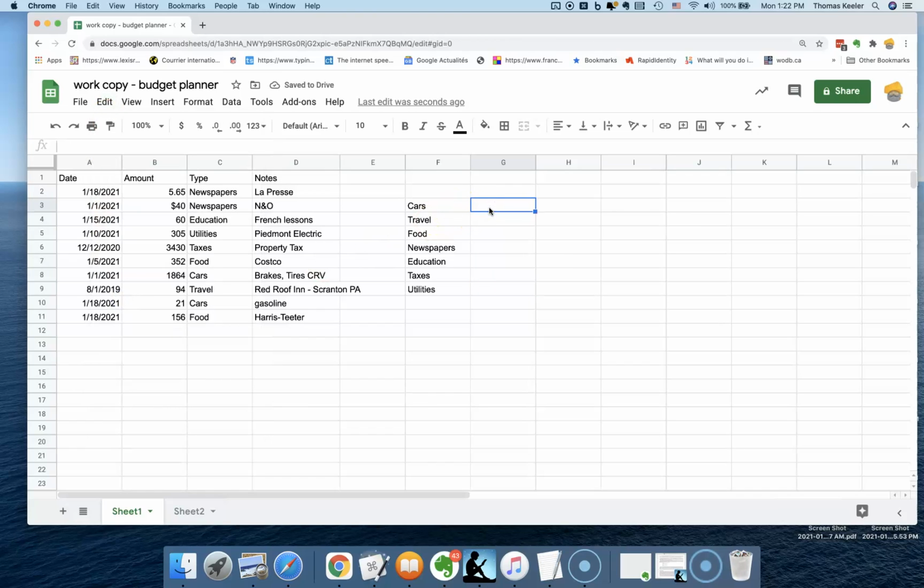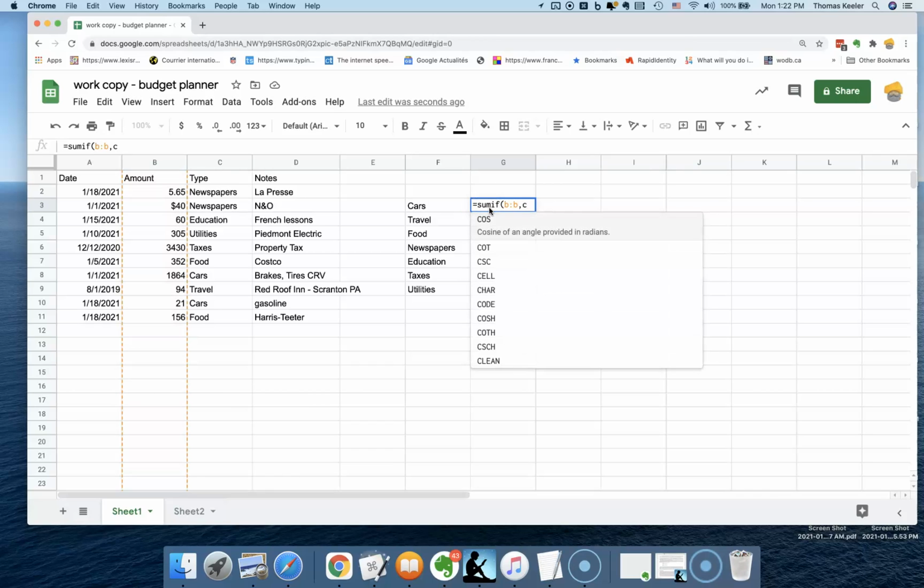So here's what I did initially. I said sumif, and then I said B colon B, and that takes everything from B. And then I said, okay, and then take the F from the column just to my left, which is F3. So I say F3. Okay, you see how cars lit up there. And I said comma.